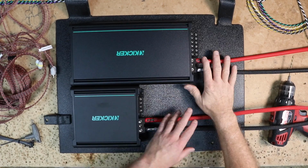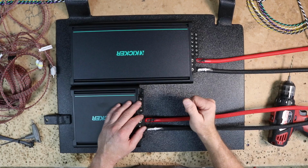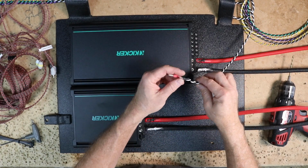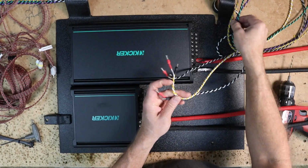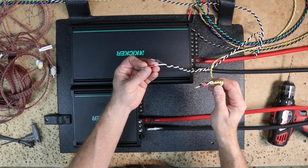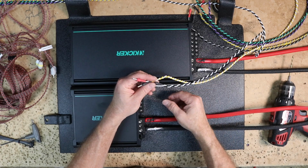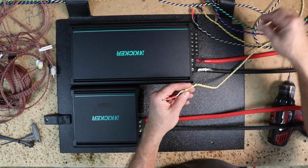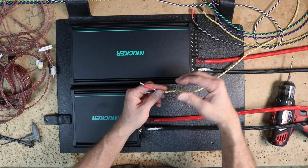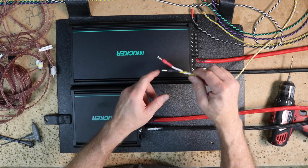Before I start zip tying down the power wire, I want to also add in the speaker wires. For that, I've twisted together the colors that I want: white, black, white, yellow, and of course green, gray, and purple. The white black is going to be my mid bass, and the white yellow is going to be my tweeter. I have matching gray wires to go with this as well. 1 and 2 are going to be my tweeter wires. And remember, on this amplifier, the bottom is negative, the top is positive. So I've pre-cut them with the ground shorter than the positive.